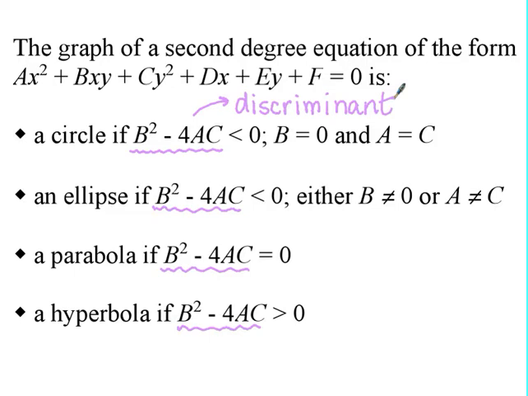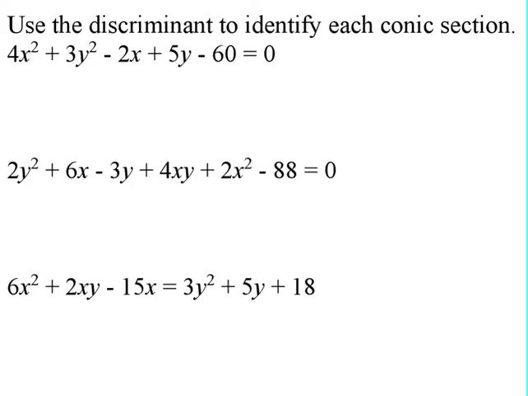As I said, you can follow along in the book. It says use the discriminant to identify each conic section. Biggest mistake people make is they neglect to identify A, B, and C correctly. A is always the coefficient of x squared. B is always the coefficient of what? XY. C is always the coefficient of what? Y squared. So is there an XY here? No, so I know that B has to equal 0. And then this is C.